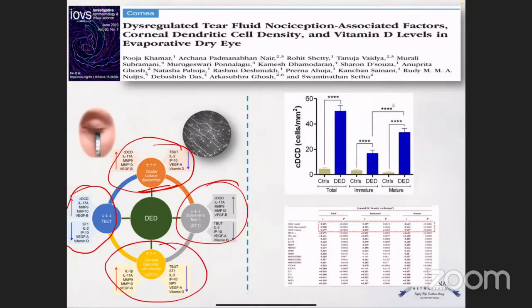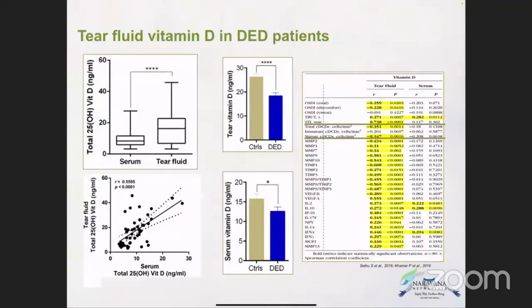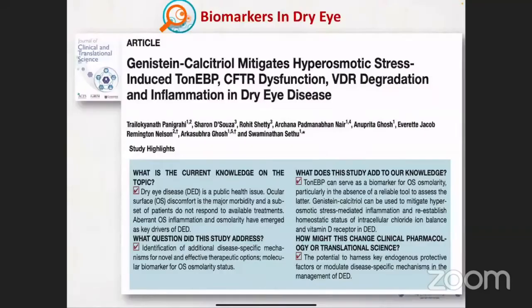This is a beautiful paper. It took 6 years for us to come out with this paper. It started way back in 2013, and when we finished, it was 2018 or 19. So it's a huge paper, heavily cited, looking at every aspect of vitamin D in the disease, from pro-inflammatory to non-inflammatory factors, how it plays a role, and every aspect of the disease is clearly discussed in this. I don't want to go too deep into this. It just means that the tear film vitamin D is completely different from what you see in the blood. They're not the same. That is most important.